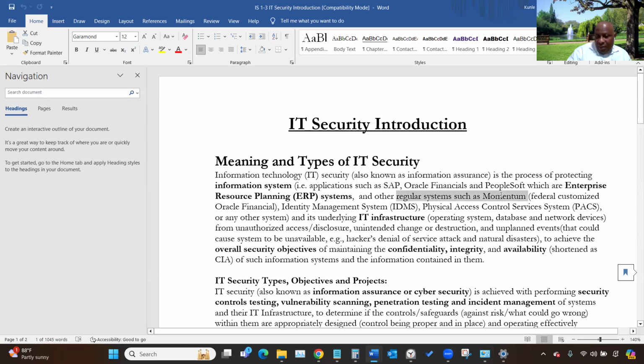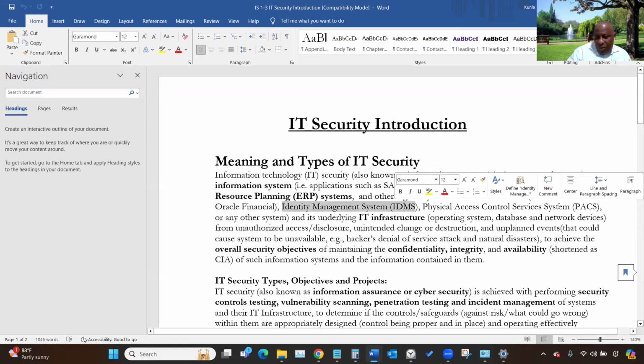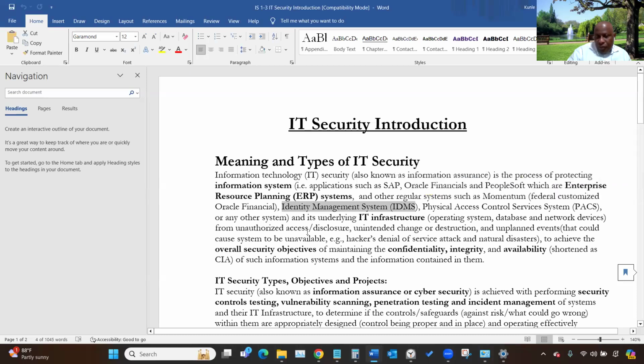Now, these are large systems. You have other regular systems like Momentum, Federal Customized, Oracle Financial, IDMS, Identity Management System, Physical Access Control Service System, PACS. So these are examples of business software. But apart from these ERP systems that have brand names, which are really popular, the name of the system doesn't really matter because they are named after their use.